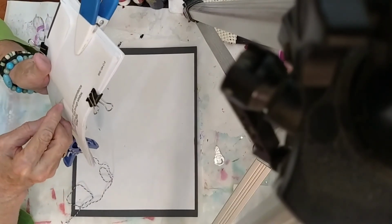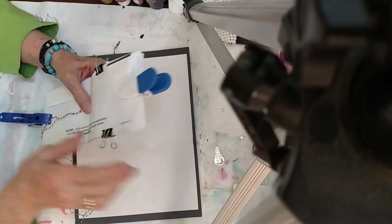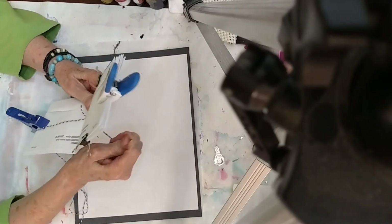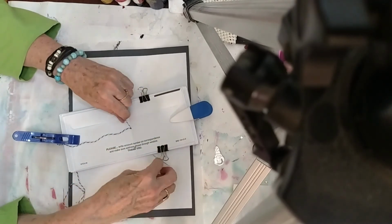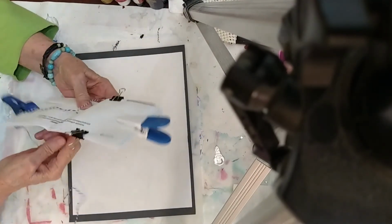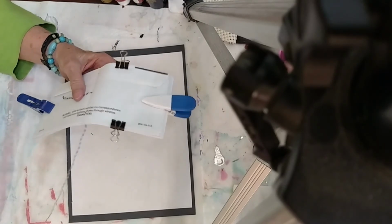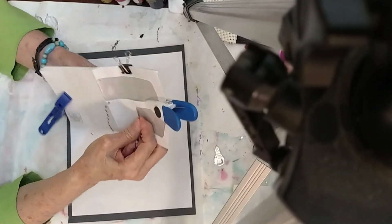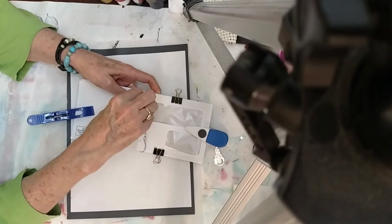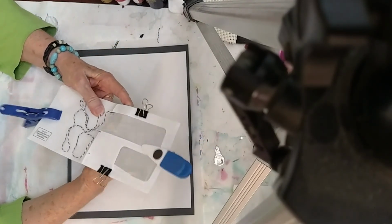So I start in the middle, and this will end up in the inside of the book, because I started on the inside. So, oh, I put the knot on the wrong end. I'm just going to take this out. And then you'll just want to hold that, and make sure. Then I'm going to go over to this hole and I'm going to pull it through.